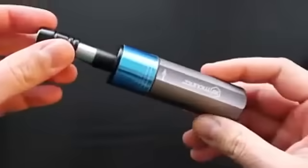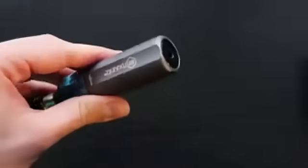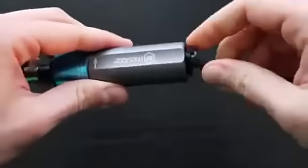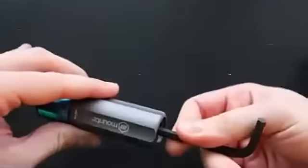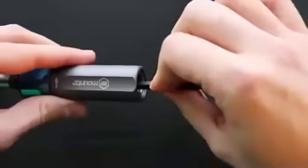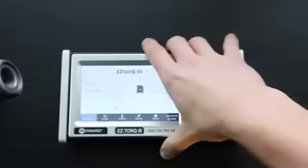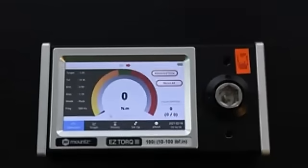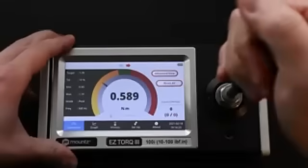Taking a closer look at those screwdrivers, you can see that there is no way to adjust it externally. So to adjust it, we need to remove the cap at the back, insert the hexagonal key inside, turn clockwise to increase the torque, counterclockwise to decrease the torque value. To check the torque set on this tool, we use a torque tester, here an Easy Torque 3, and we make a few rundowns until we are satisfied with the torque set on the tool.